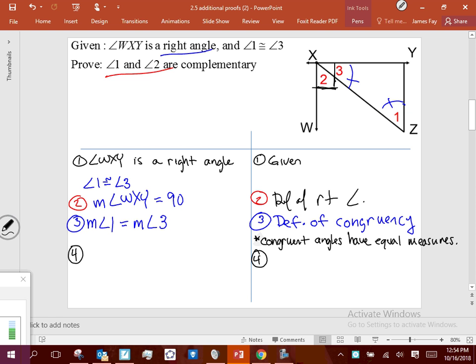Okay. Last class we did this in 2 steps. If we go off the looks up here, because of what we know about this right angle, what can you say about angle 2 plus angle 3? What are they going to add up to? They're going to have to be 90 degrees, right? Measure of angle 2 plus measure of angle 3 equals 90 degrees. And that's the definition of 2 angles that add to 90 degrees: they are complementary, aren't they?